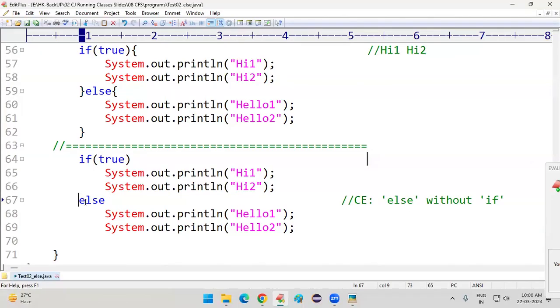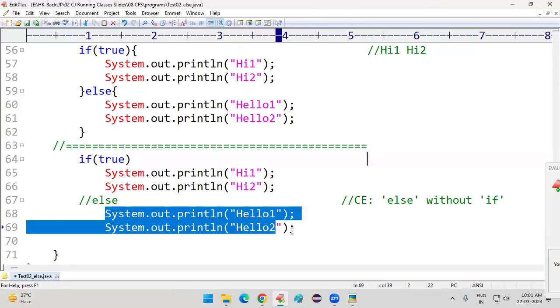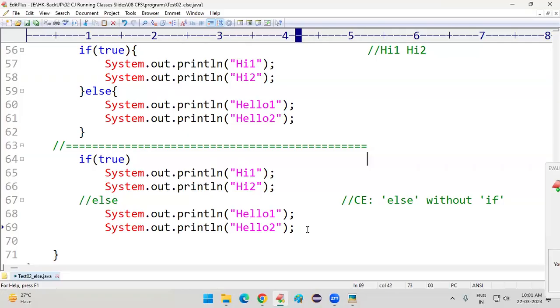So here compile time error. If I comment this, what is the output? Hi 1, hi 2, hello 1, hello 2 will also come, because they also become independent statements.